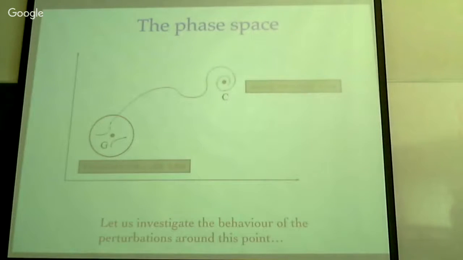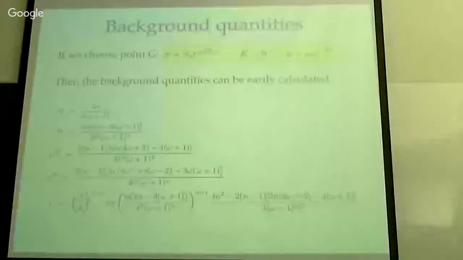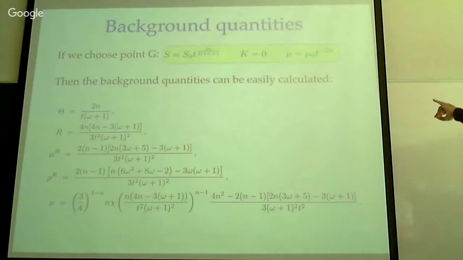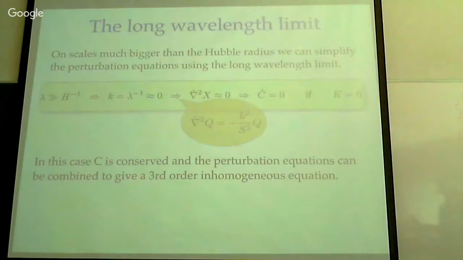point. All right, so we just have to plug numbers here. The background is spatially flat. That's the kind of scale factor that we have, meaning it's like this. So we can write down all the quantities that are there. These are long expressions, but they're just algebra. And we can start substituting into the equations and looking at different regimes.